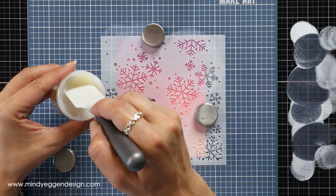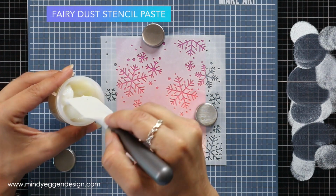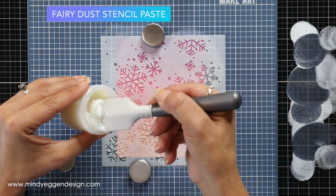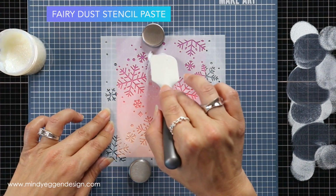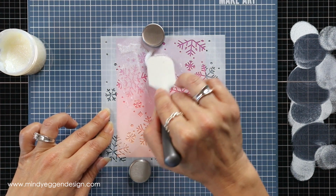Now, one of the reasons that I am applying that Yeti ink first is I kind of want to have a base color underneath because my background is so dark. So by applying that Yeti ink, that white pigment ink, I'm kind of creating that base layer for the stencil paste that I'm going to be applying, which is fairy dust.